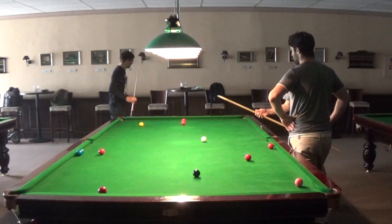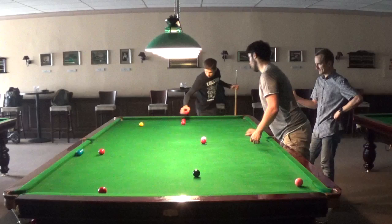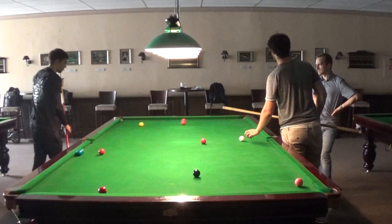So basically what you can do is put the ball aside, and you will see where you finish on your cue. So let's say you're aiming low, like that, and you finish like that, so you will know that you hit higher on your cue ball. So it's a good way to be conscious about what's happening, you know?